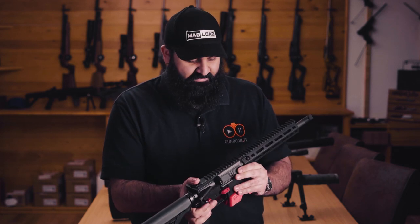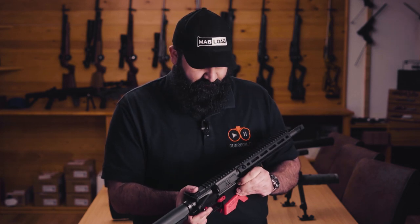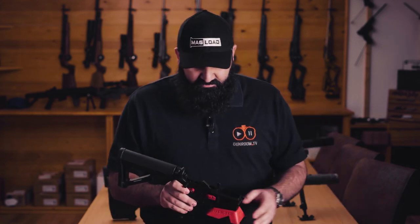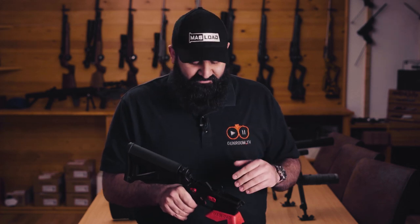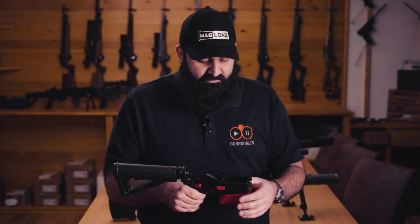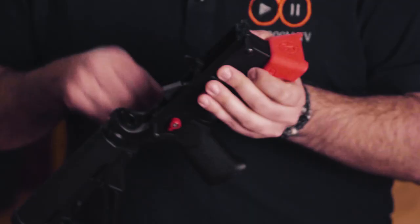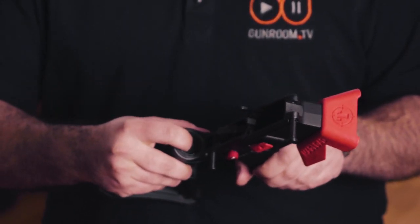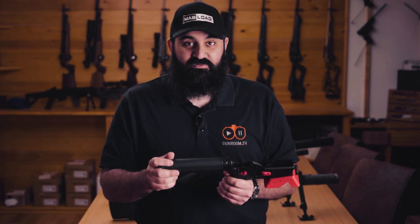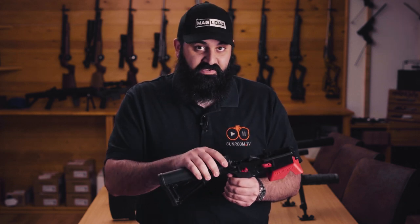I'm going to close that up and take the upper off completely so we can have a look at the inside. The first thing we're going to notice is the uniqueness of the bolt catch. This is a Tippmann-specific part — you cannot modify or change this for anything else. Bad levers do fit on this gun if you wanted one, though again, not my recommendation. Here you can see the actual buffer tube — that is a real buffer tube, although in a .22 you can hear it, which is quite off-putting. I'm not a huge fan of this gun, but I can see why a lot of people might choose to run it.